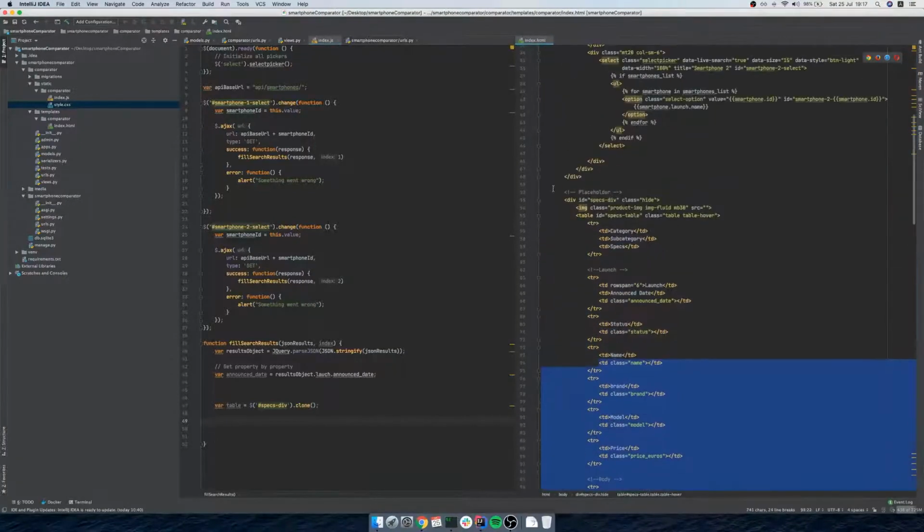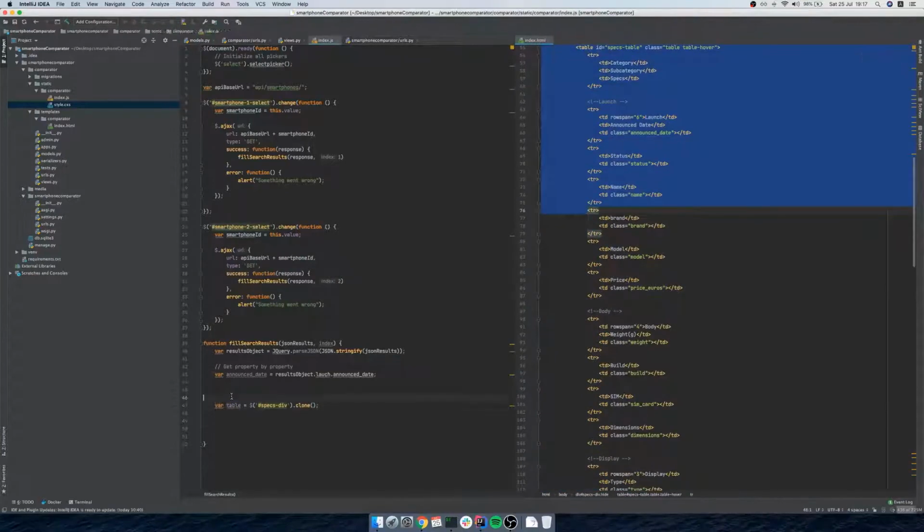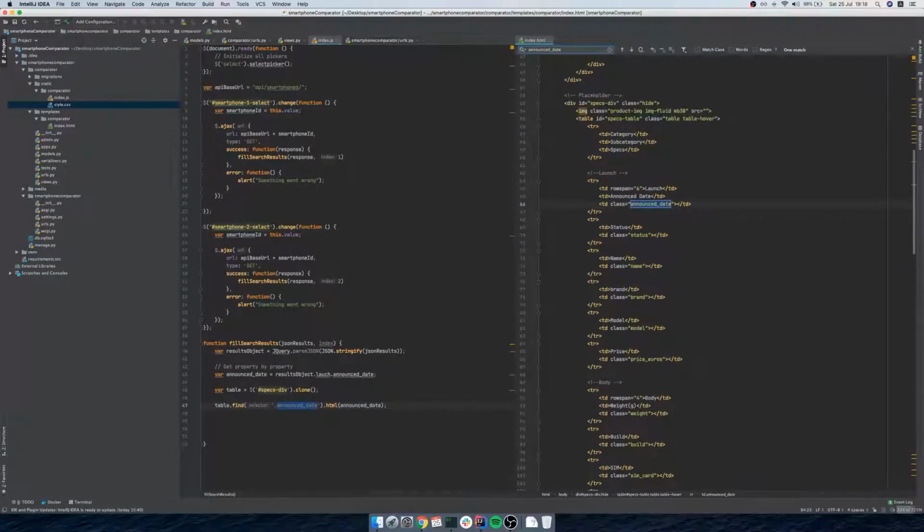And now we just need to find, so table dot, okay, find me an element inside this cloned stuff which has a class called announced date, and add an HTML to that is the announced date variable that we just had. So if we find a class called announced date, we find this TD, and the HTML will fill this value here with the announced date. Okay.